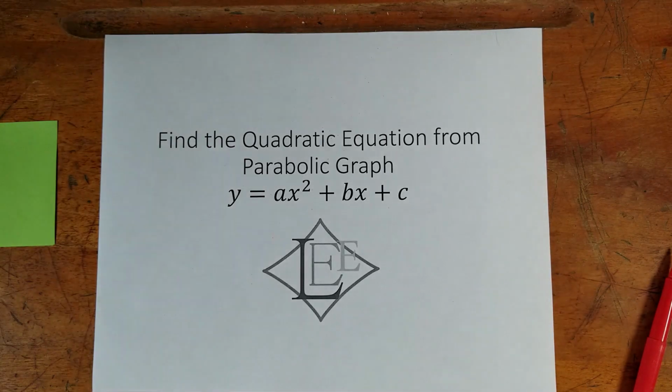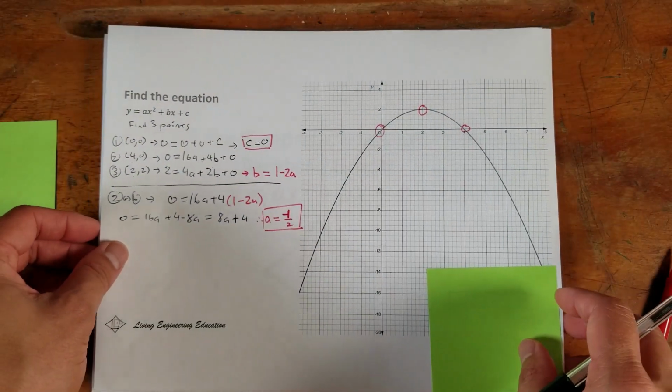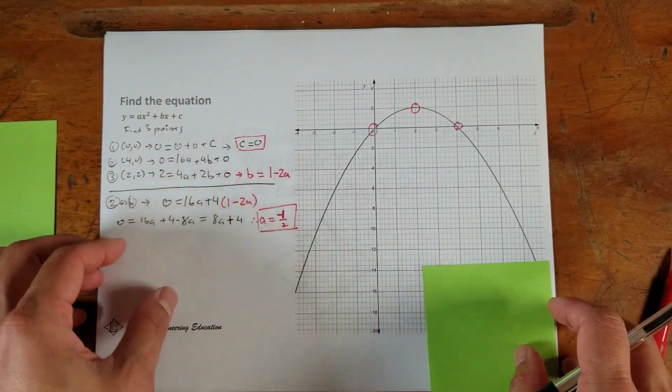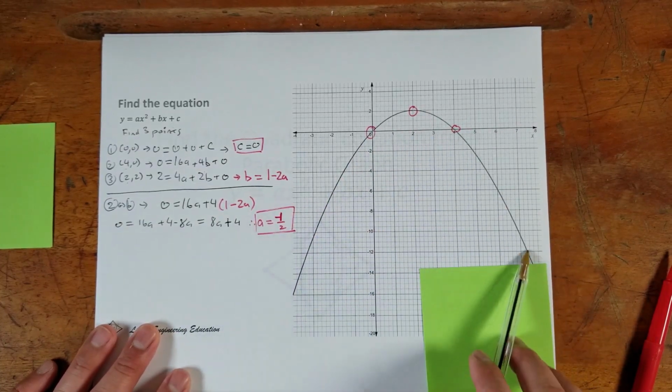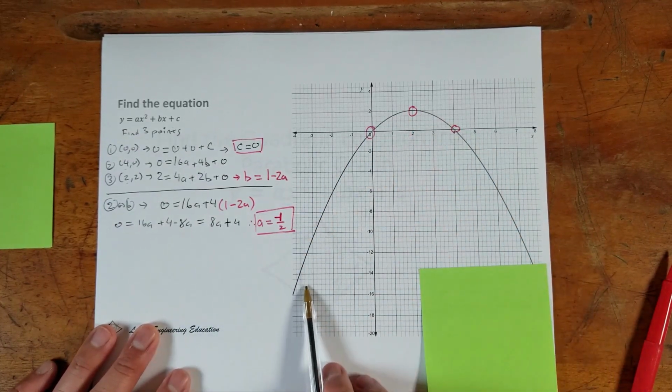I'm going to look at the first one with you and then walk you through the second and third one, where I want you to use the third one, pause the video, and try to work it out on your own. So I've worked out part of this first one. Now this is our graph that we're given for this first graph, okay?